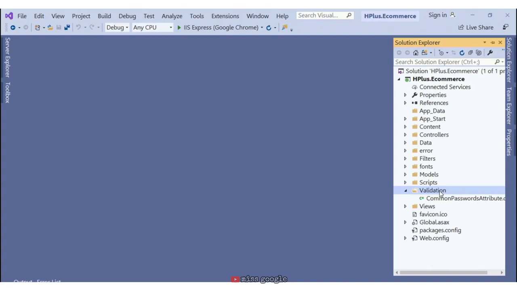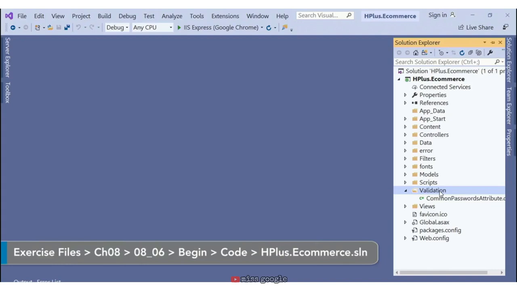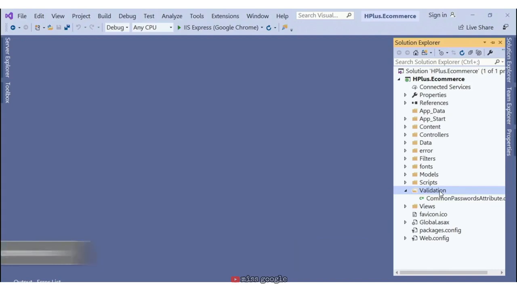As I've mentioned, there are many built-in validation attributes available in ASP.NET MVC 5, including a regular expression one that serves as a good catch-all. However, if the validation rule that you need isn't available, you can still always write your own custom rule. Let's imagine we wanted to validate our users' passwords to make sure that they weren't using one of the 10 most commonly used ones. And we wanted to reuse that validation logic both in the login and on other screens, like maybe in the future if we created a password change screen.